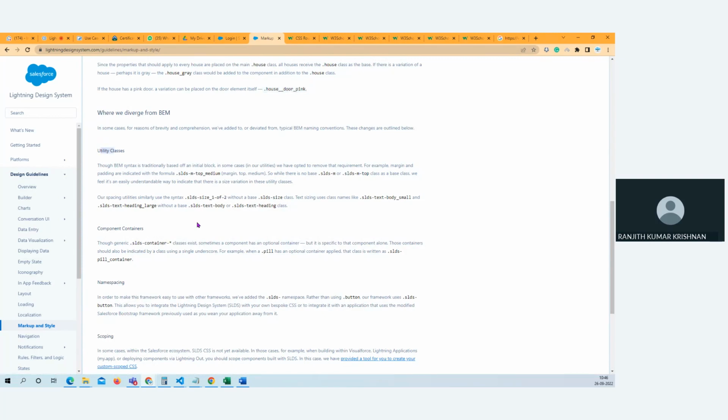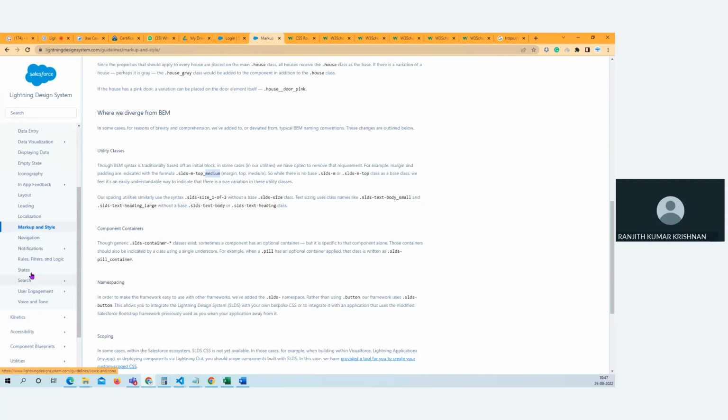For utility classes, they already defined these classes. You can apply these class stylings with this format. SLDS hyphen M means referring to the margin. Where do you like to apply that margin? On the top. How much margin do you like to apply? Medium. You get my point? So like this.